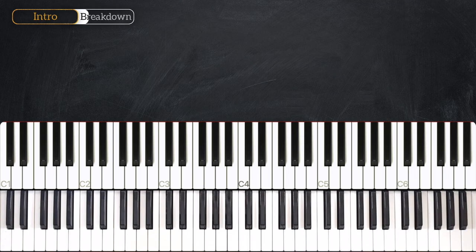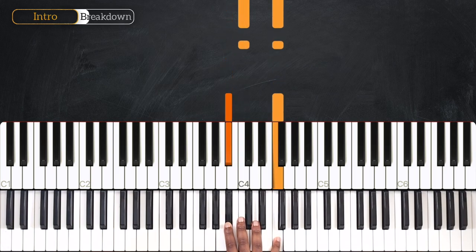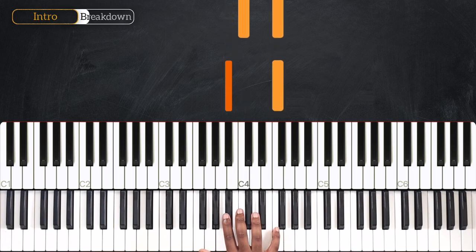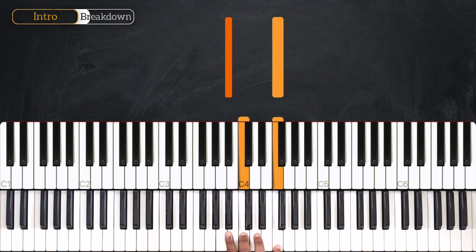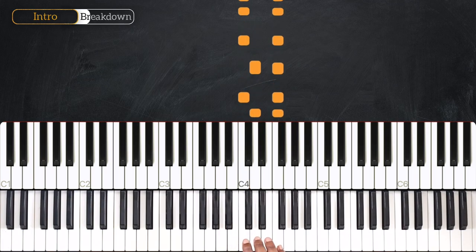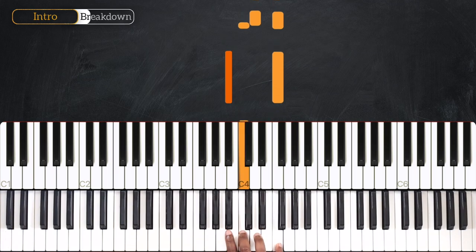Okay, then we're going to continue the movement with this. So that's twice C and F, B flat and F, C and F, B flat and F again. From the top, one, two, three, four.